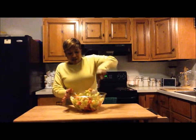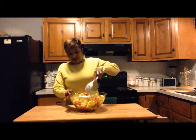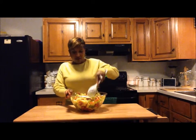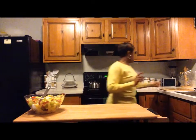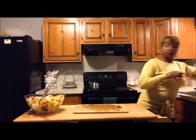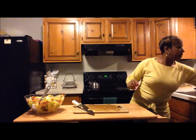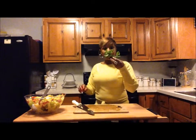So once it's all the way mixed, that's when you come back with the secret ingredient. Are you guys ready? Okay. So my secret ingredient, let me grab my cutting board, is, and for those friends of mine who have had my fruit salad, they're probably like, okay, yeah, girl, it's not a secret anymore. But for those who haven't, the secret ingredient is fresh mint.